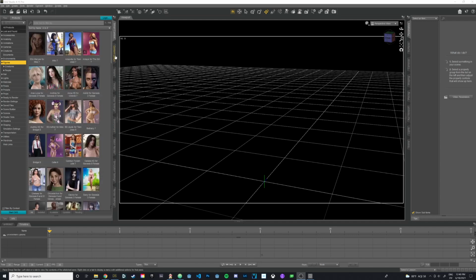Like I've got all mine stored in my content library. And I want to talk for just a moment about the installation libraries. So you can see I've got a Smart Content tab and then a Content Library tab. And I've been getting a lot of questions about how to load third-party assets that you don't get from the Daz store into the smart content pane. And with this, I've had varying degrees of success, so I'll kind of show you what I do.